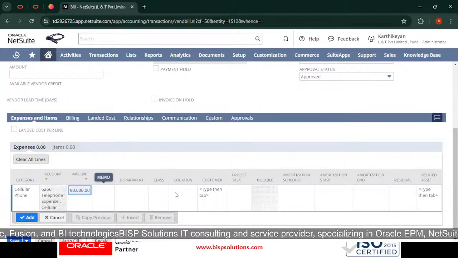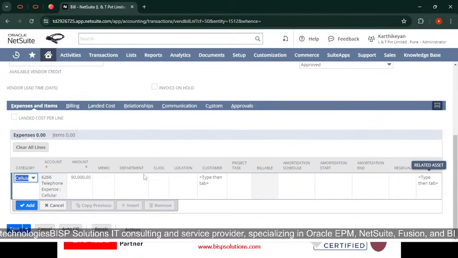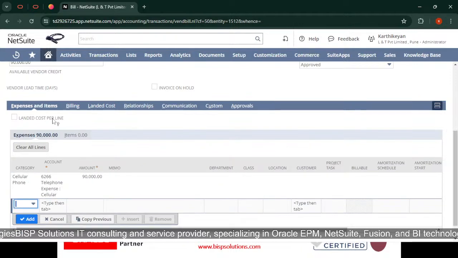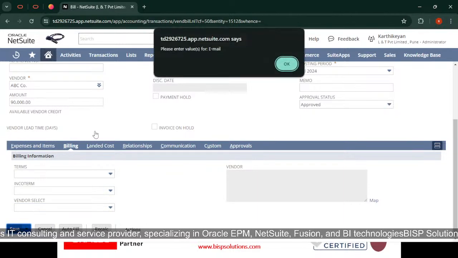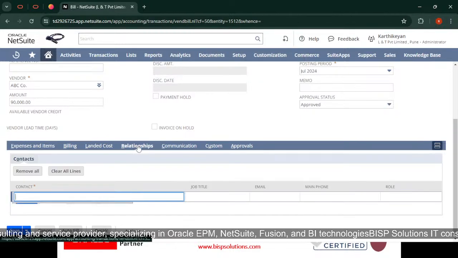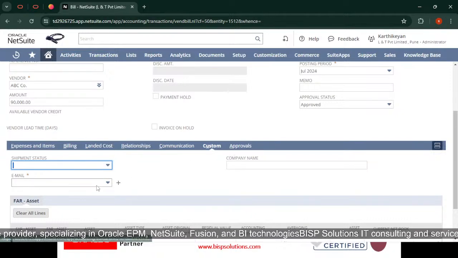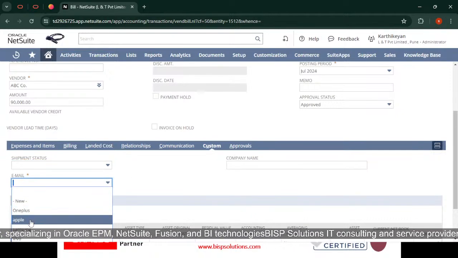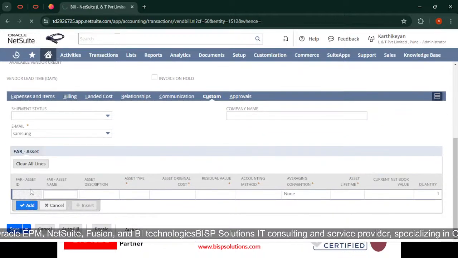Amount will be 90,000 and nothing more is important over here. Billing email is required here. Samsung we will be selecting, and saving the same.